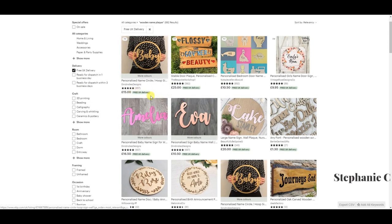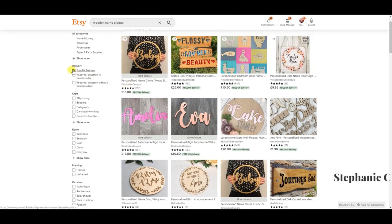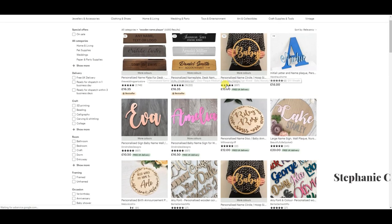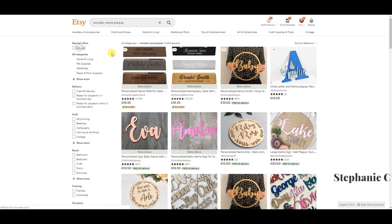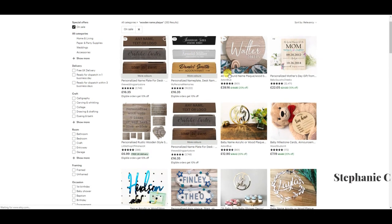And it's got this nice little green badge here, which, to be honest, does attract me. If I untick that, even in a normal search, this attracts me more than this sort of blank space here. So really think about that when it comes to how your shop looks in search results. The same can be said as well for your on sale. If I click that, it only shows products that are on sale.